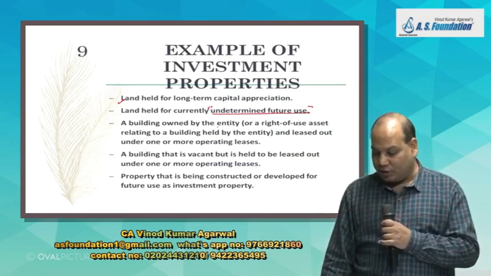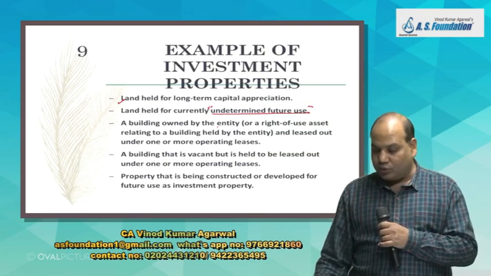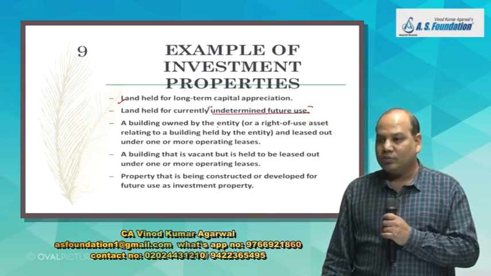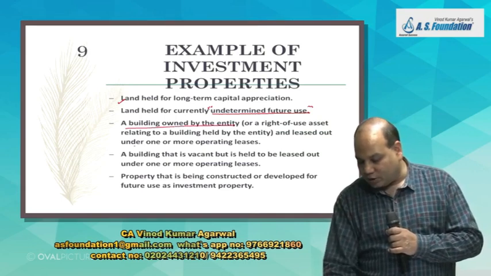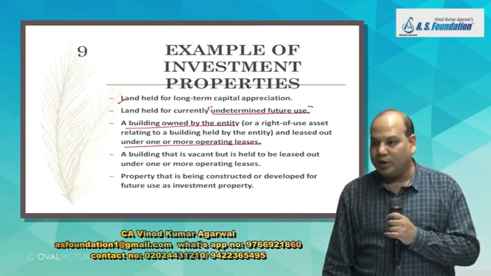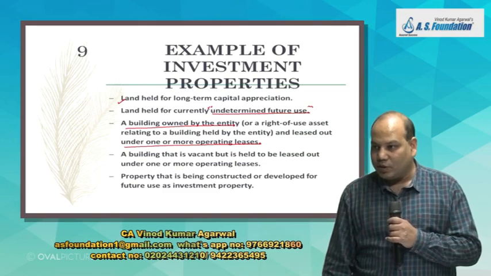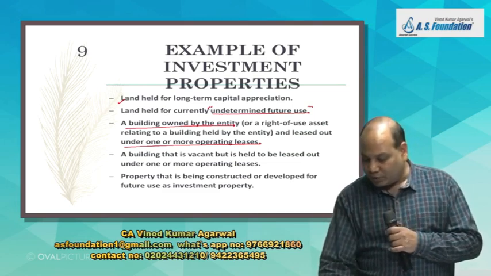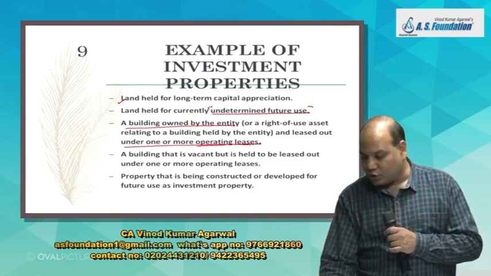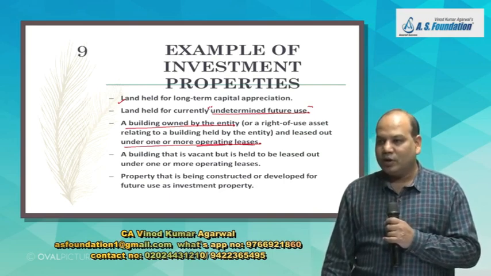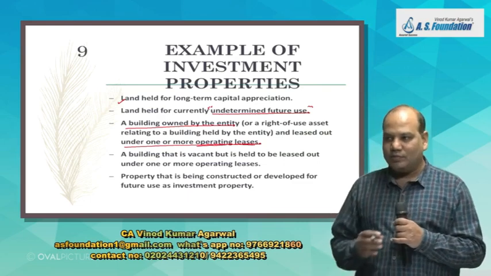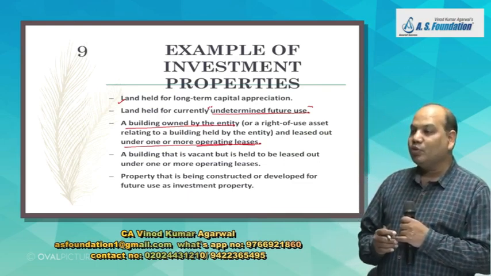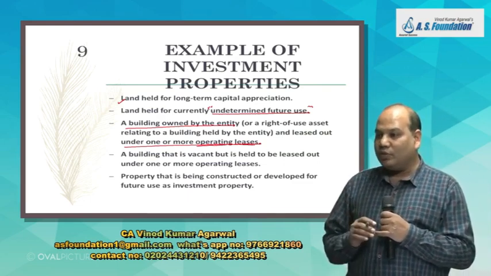A building owned by the entity, or a right of use asset related to a building held by the entity and leased out under one or more operating leases. A building owned by the entity leased under one or more operating leases will be investment property. Operating leases are usually for a short period, where the amount that you recover from one lessee is not sufficient to cover the fair value of your asset.